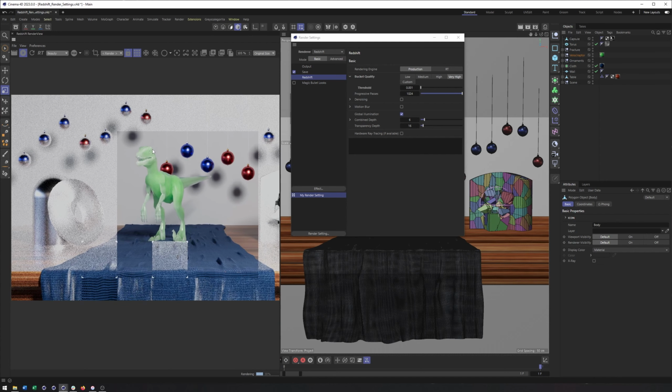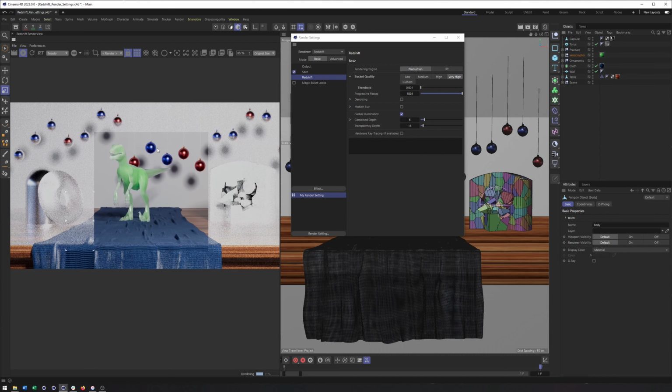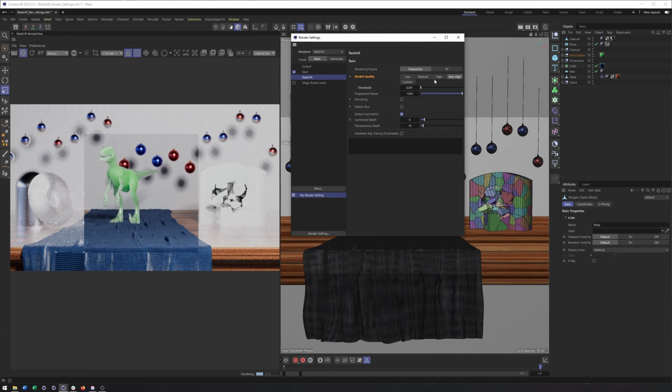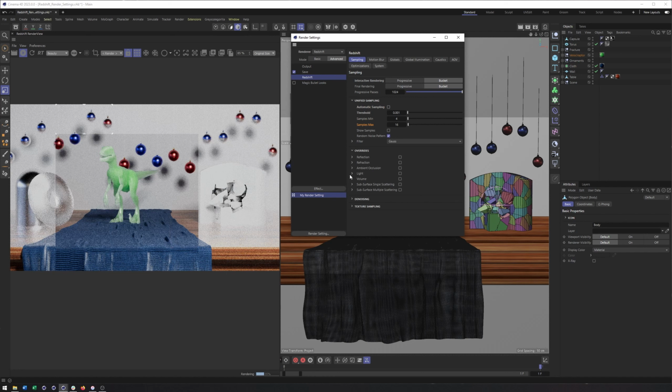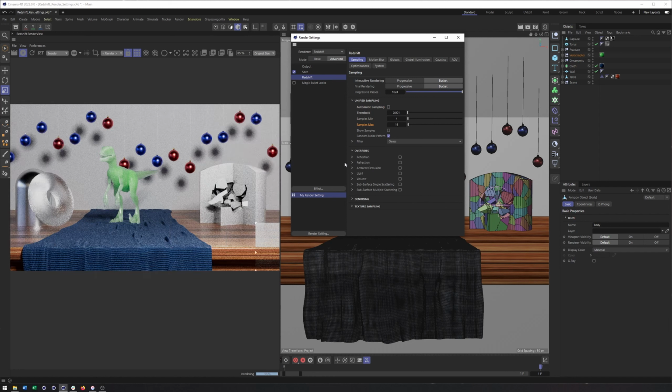So the first step here, in order to optimize our render settings, is not to use these presets. And the way you do that is by going to the advanced section and unchecking automatic sampling. And when you do that, you're going to get some other options here, okay? If I uncheck it, you get your samples min and max. You also get your overrides. There's a few different ways you can approach this. I'm going to stick primarily with the overrides, but I will point out the alternative, which is actually even more involved than using the override section here.